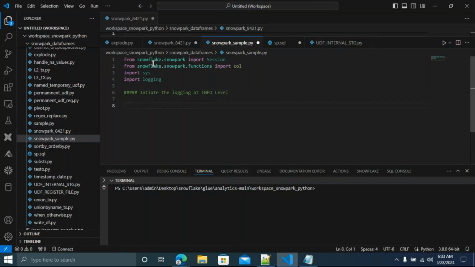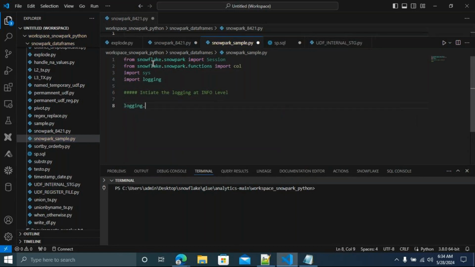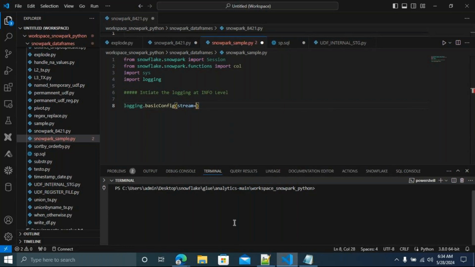Now, you already know how to implement the logger. logging.basicConfig. I'm going to use a stream. The stream is nothing but whatever I get in the terminal window.